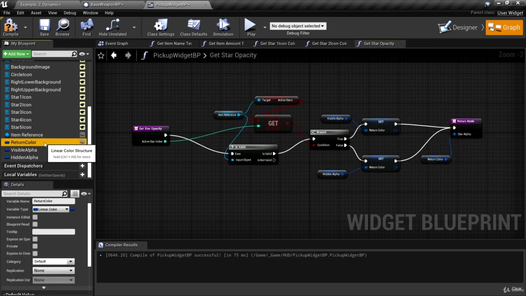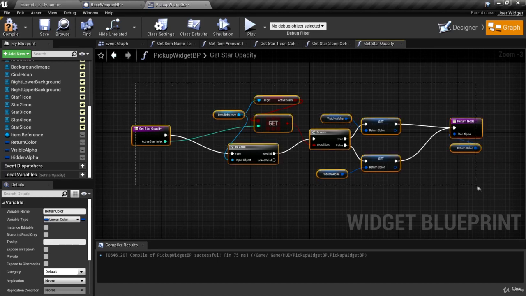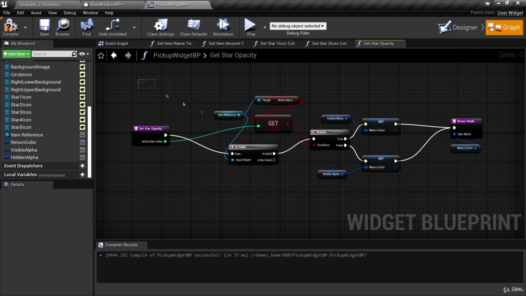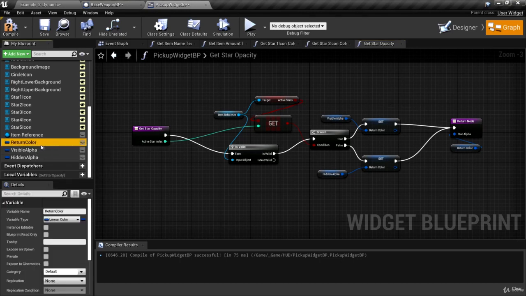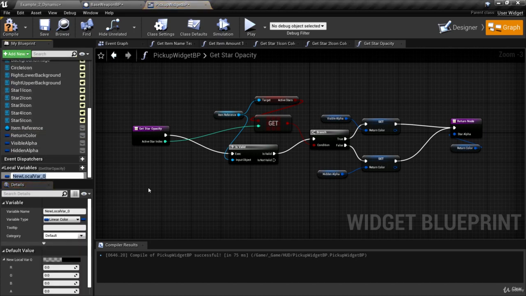And let's click on return color here. Now we want this return color variable to be local to this function. In other words, we don't want it to affect anything outside of this function. So rather than using just a regular variable, let's create a new variable and make this a local variable this time and call this return alpha, because really we don't care about the color.